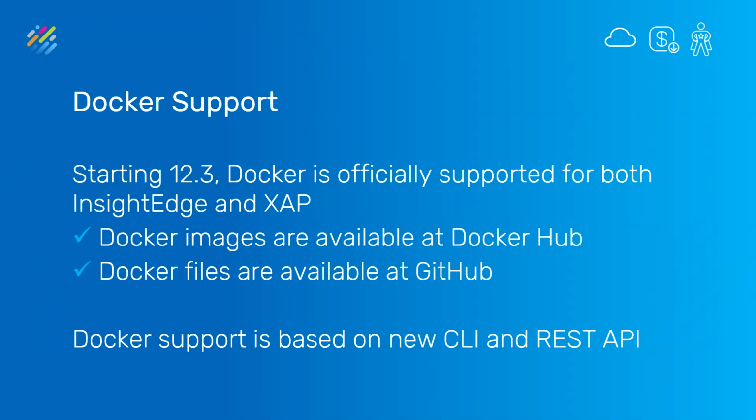And the Dockerfiles themselves are also available at GitHub. So if you want to take our images and study them or extend them or do something else with them, that's a very easy thing to do. This Docker support is based on our new CLI and REST API, which I've just shown. So the commands for Docker are basically the same commands as for the CLI. And the README page in Docker Hub explains this and helps you get started.